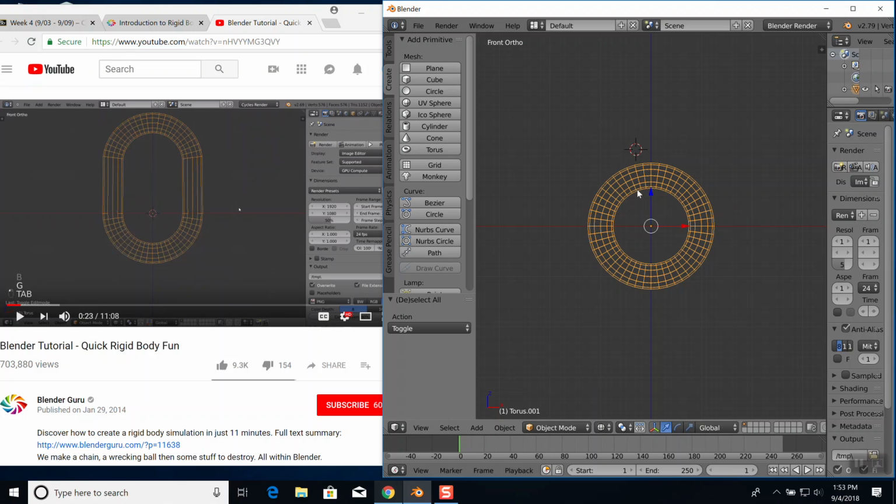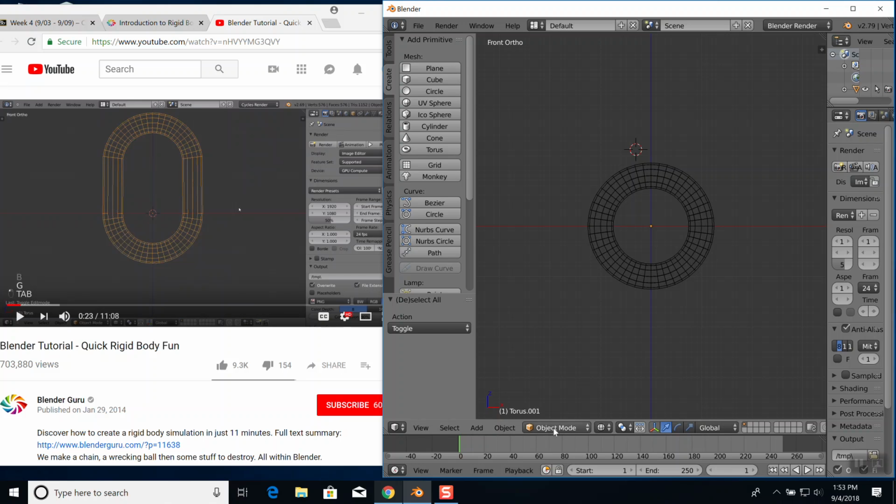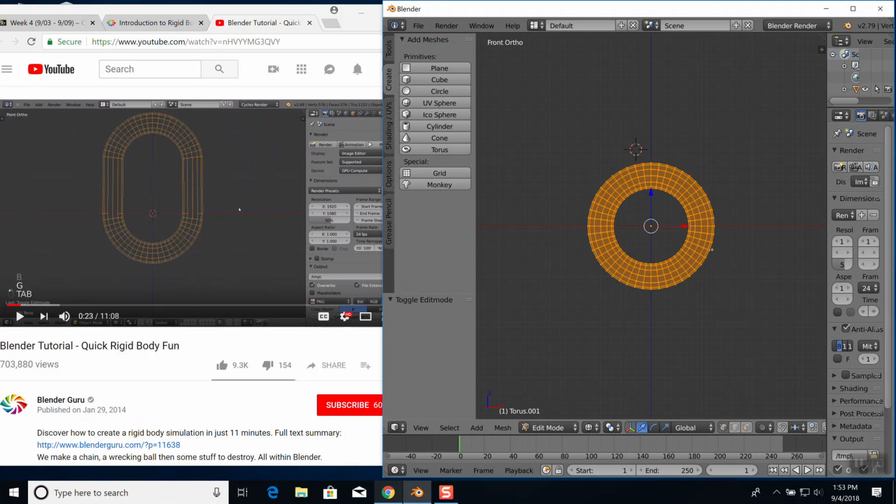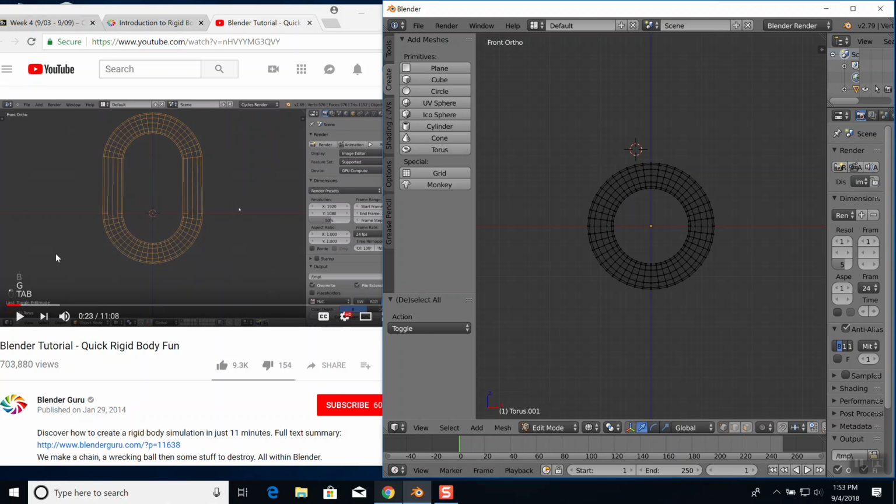Well, I'm in object mode. Oh, is he in edit mode? Yeah. You have to be in edit mode. I missed that. Tab. Yeah, see, he's got a tab right here. Yep. Okay, so now do a B. As I say, it worked earlier because I was just double checking everything. And when you do that, then you select this. Not only that, but if I turned it around, I select the vertices back behind also.